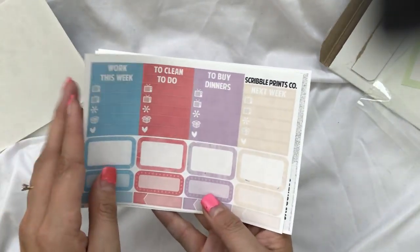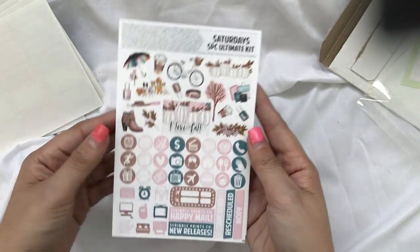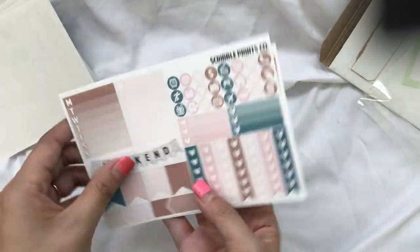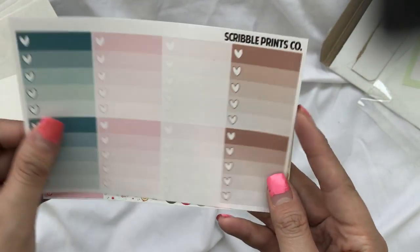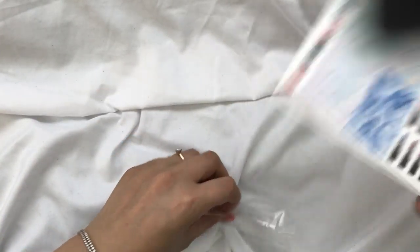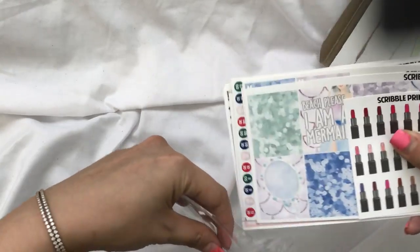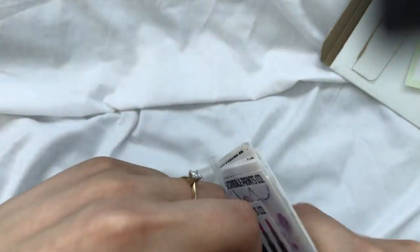Grab bags are not for everyone. So if you're not the one that likes to do a lot of work to pull stuff into your spread, then I would suggest you not getting a grab bag at all. Grab bags are for those who are actually creative and actually want to try out a new shop, or for people who actually like to pull a lot of things. For me, I like to pull a lot of things from different shops into one spread alone. So maybe what I like to do is something that you won't like to do. But like I said, grab bags are not for everyone.